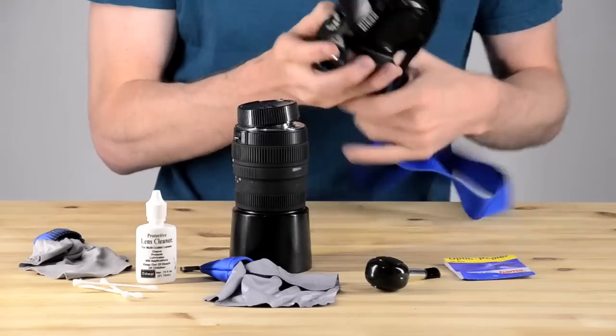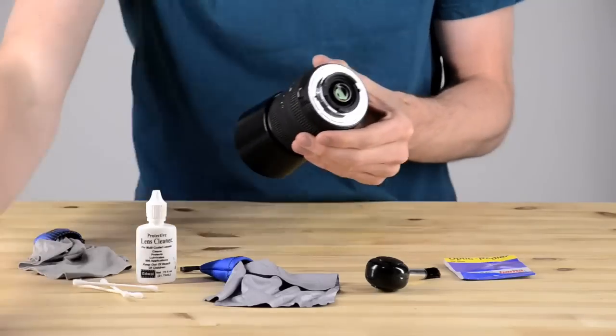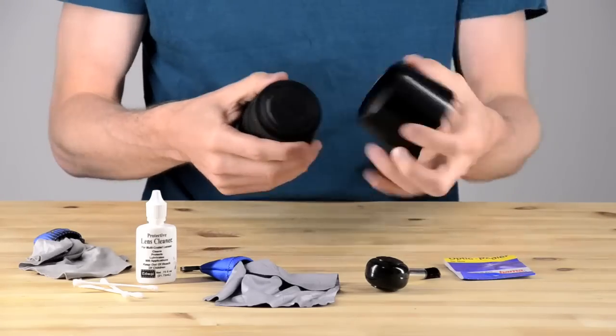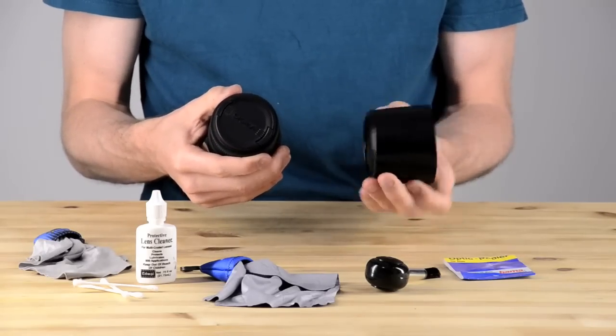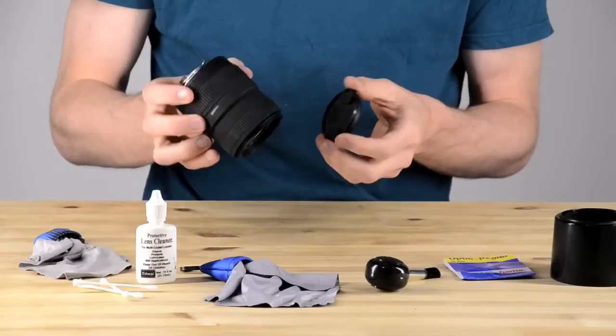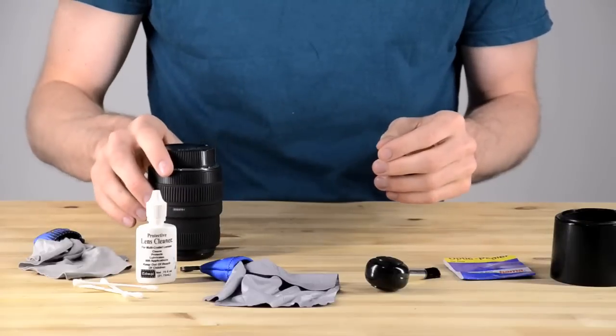That's very important — make sure you use that cap. I'll put the camera to the side. You can also see I put a cap on the top of the lens, just to keep any dust from falling on it. Now I'm turning it around to see how to take off that sun shield. I'll put that to the side. You can see the lens has a cap on one end, and I'm going to put the other cap back on the other end.